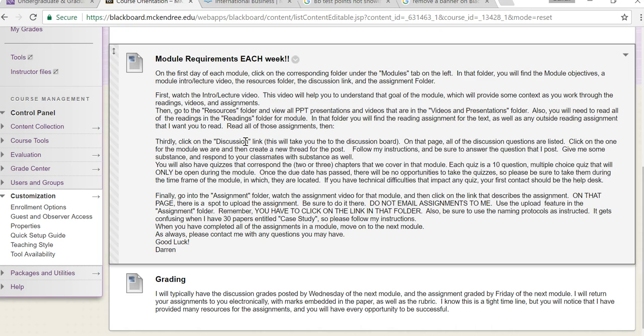Now, I know that I've taken a lot of college courses, and I know how you guys do things, and I know how I have done things in the past, but I want to caution you against this concept of, let me see what's going on and see if I can dig for the information. I recommend that you go ahead and read everything, go through everything first, and go ahead and complete the discussion board on Wednesday, and then do your assignments over the weekend, because you're going to need all of the information in order to really focus in and have a good, deep understanding and demonstration of understanding in your papers.